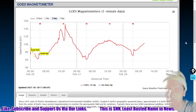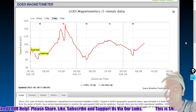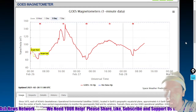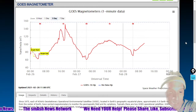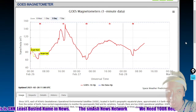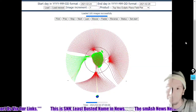And here's the GOES magnetometer data over the past 3 days. The GOES 16 again makes its measurements at the F ionosphere layer. We're seeing pretty low readings here from the GOES magnetometer, and that is most likely because there is a cloud of plasma, a coronal hole wind stream, just about to strike the Earth. Since the plasma is forced to heat up and orient itself to potential field surface source lines, this is a great explanation for why you would expect to see low readings on the GOES magnetometer. A large plume of plasma affects your magnetometer readings, let's just say.